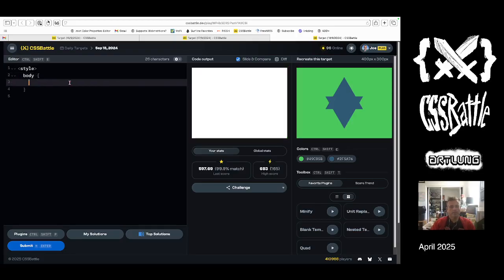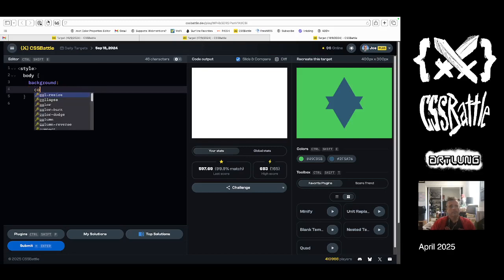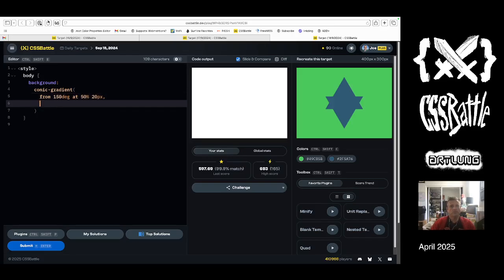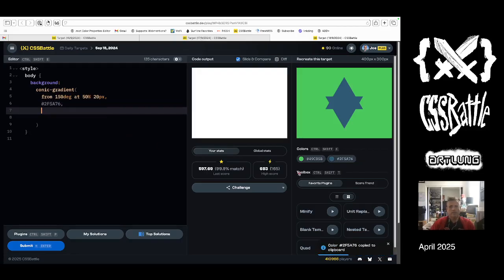So let's set background. Why not? Gradient at 50%, 20 pixels from, it's like 120, 150 degrees, and then this color, and then the green color. 40 degrees, let's say, 0.